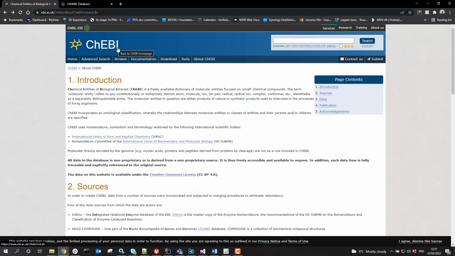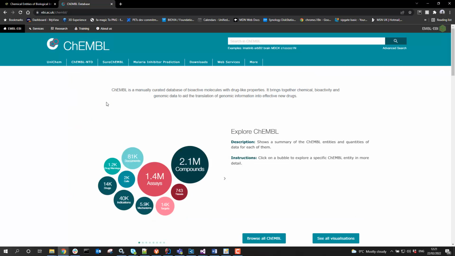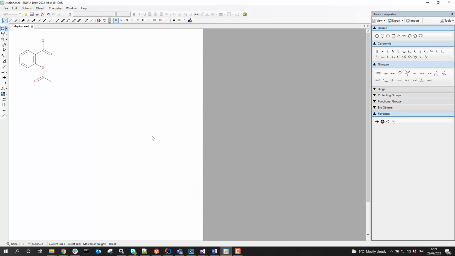ChEBI is still using a SOAP-based API, and the ChEMBL database was SOAP when I first programmed against it, but it's been upgraded now, and it's now using a REST interface. So I wrote some add-ins. I wrote two add-ins for BIOVIA Draw that use these databases.